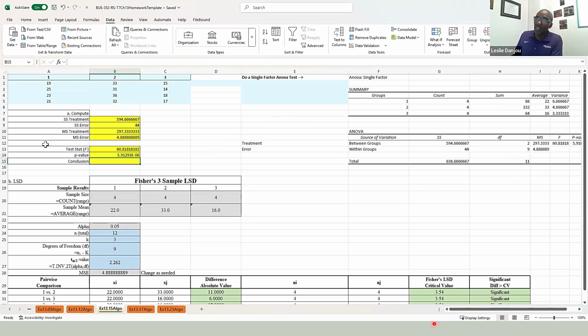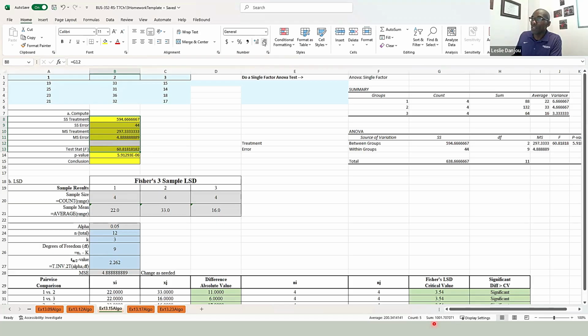Now these right here, select all of these, all the way down to F. We're going to set these to 2 decimal places. So set it to 2 decimal places, please. This one right here, we're going to set to 4 decimal places. So move it over.